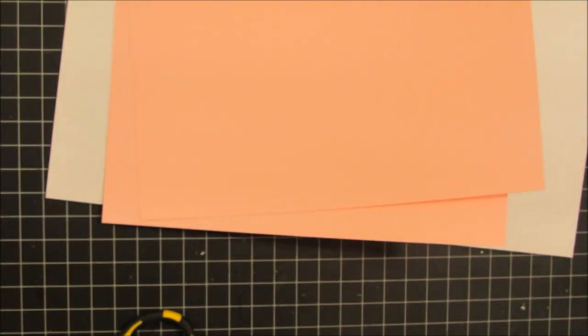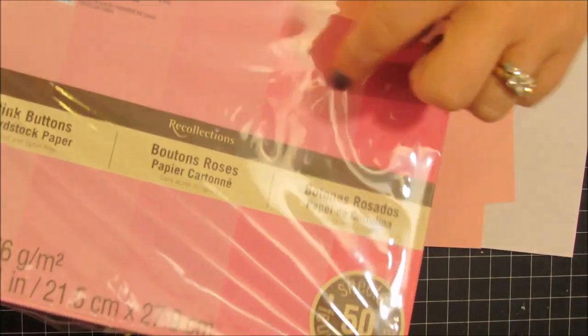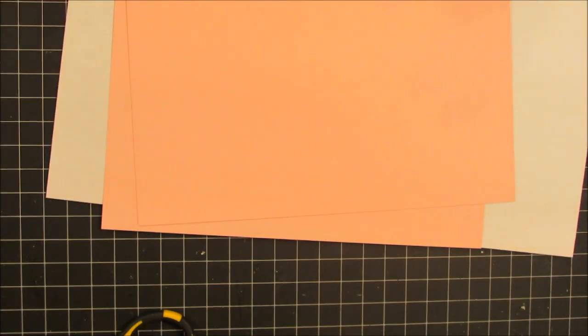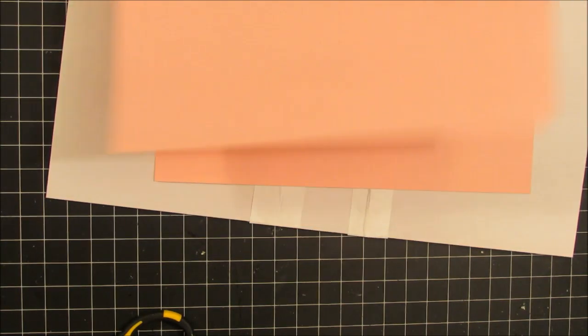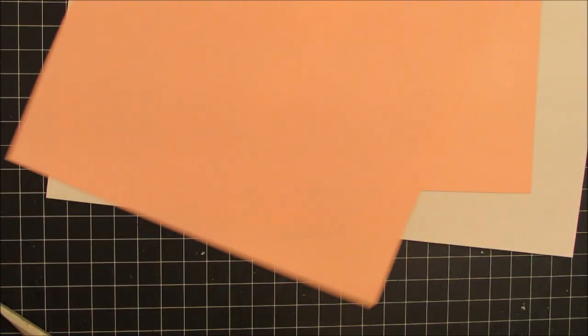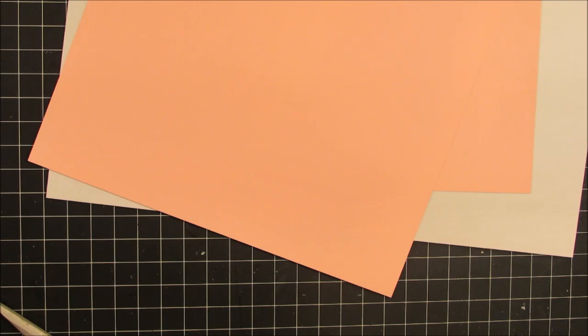So I'm using 8.5 by 11. Like again, I said, I'm using the 65 pound Recollections cardstock. You could get it at Michael's, Hobby Lobby, whatever craft store. And I want to use the thin stuff because I want to be able to fold it and crease it and wrap it around and still be able to move my book.